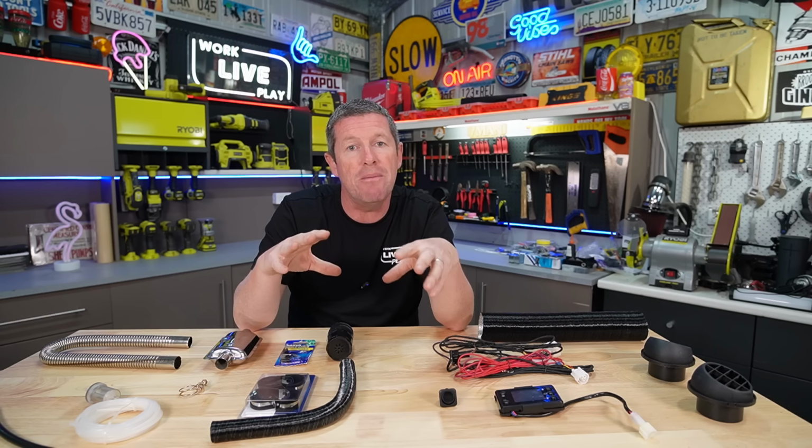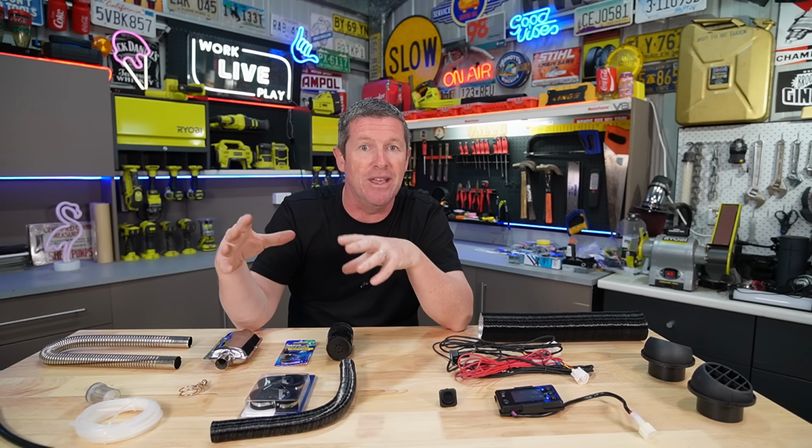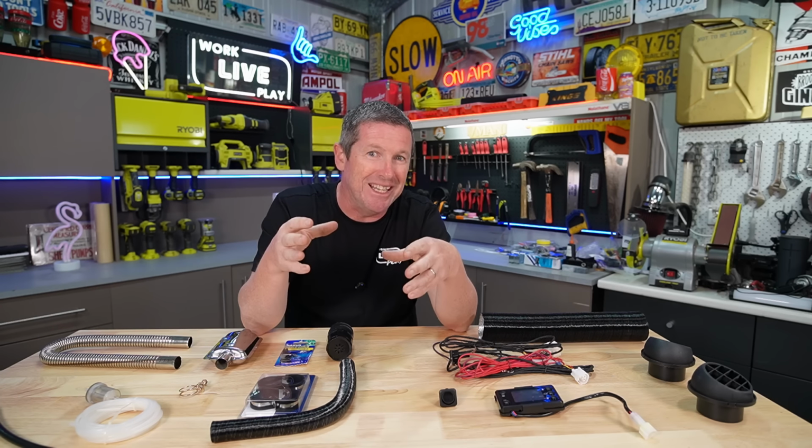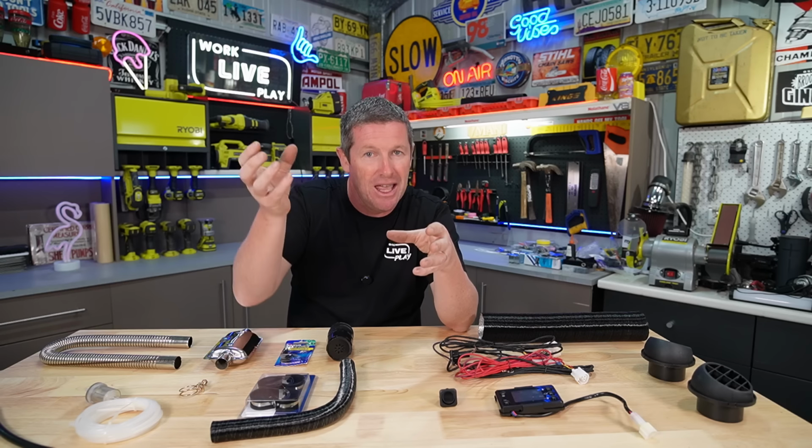So when it comes to the pipework, or any of the pipework really, you want to minimize the bends that you have in there. I think most of the diesel heater manufacturers, given it's fairly generic, say a maximum of 270 degrees total turns, particularly on the exhaust. Ideally, what you want to do is just limit the bends that you have and get a more direct path for the exhaust to run out.